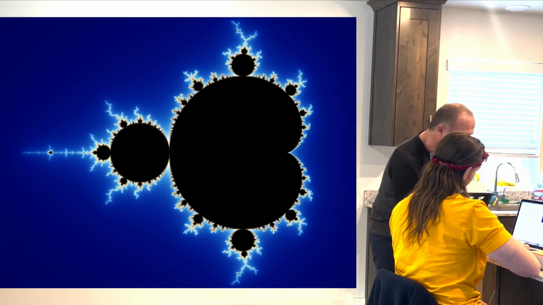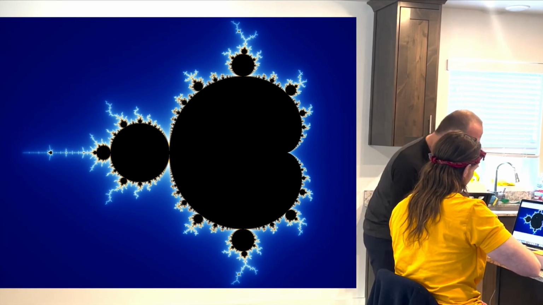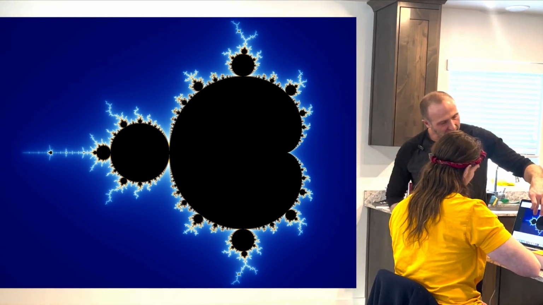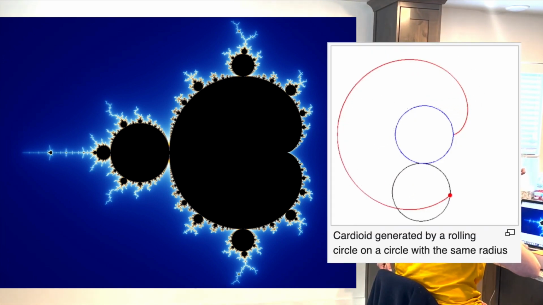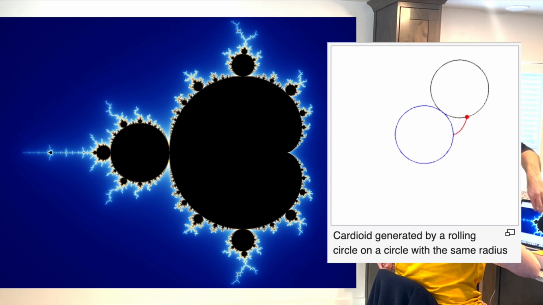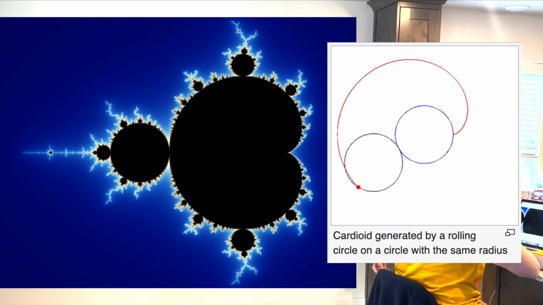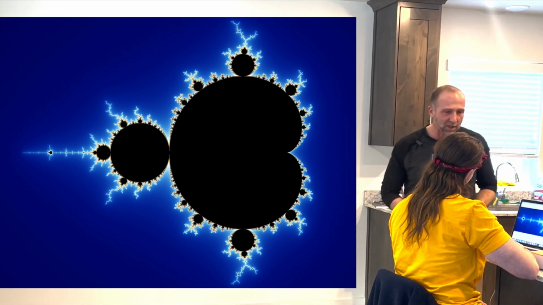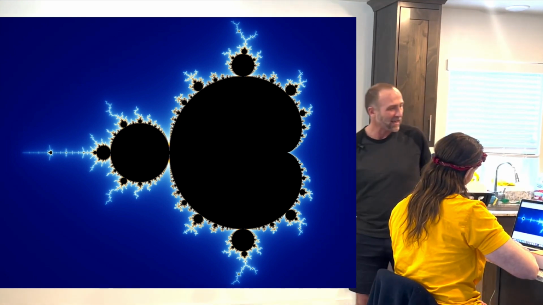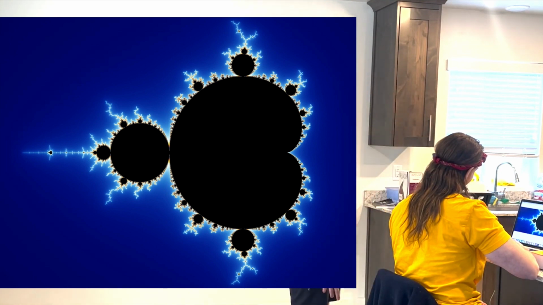Let's click on the picture. Other than the main feature being that we have a cardioid, which we form by rolling one ball around another, we also have that sized ball sitting outside of it next to it. One ball rolls around another, and then we have the size of the ball that does the rolling right there. Then this thing repeats itself, but it ends up making this next big, let's call it a vertex. Let's think of that in the general shape as a vertex of the picture.